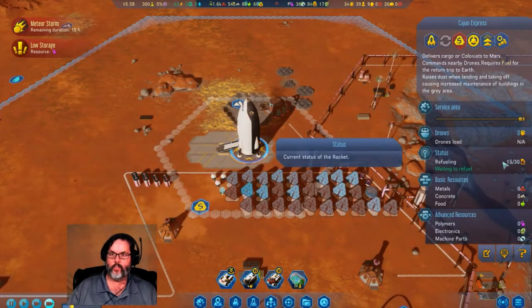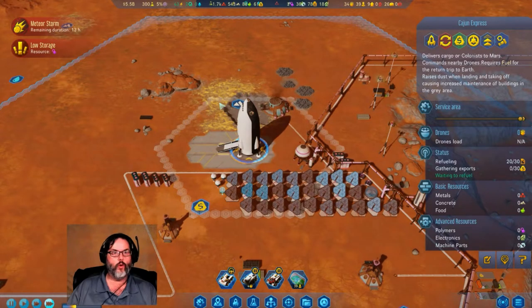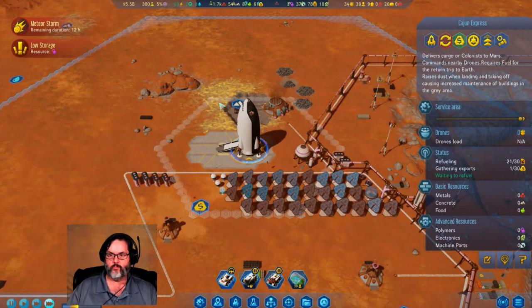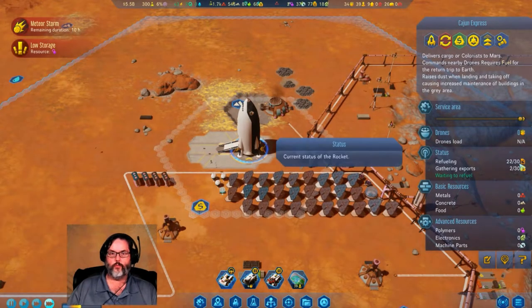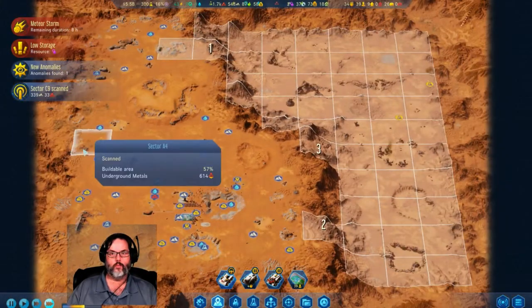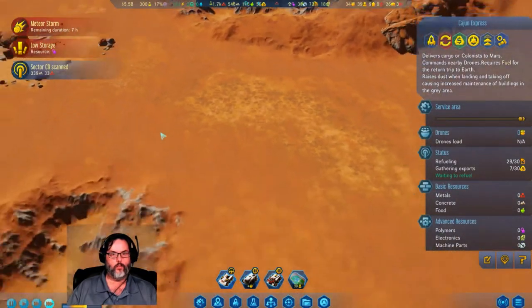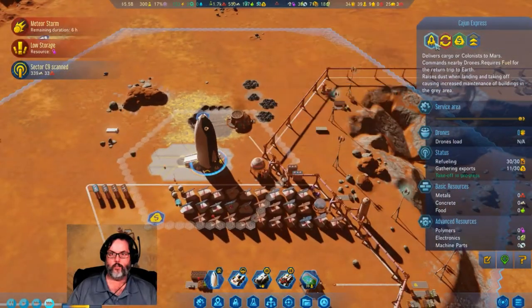All right, refueling. Oh, you know what? Go ahead and take some with you. That'll get us a little more money. As soon as the fuel's ready, I'm gonna send it. I'm not gonna wait. Sector scanned. Okay, those are out there. Come on. There you are. All right, go ahead and take off.